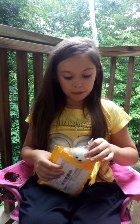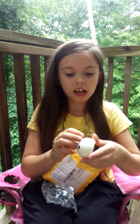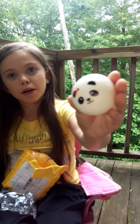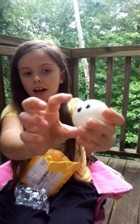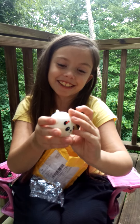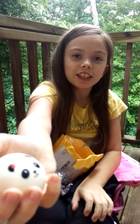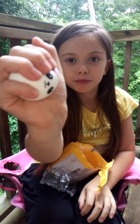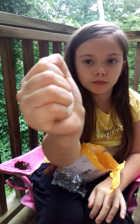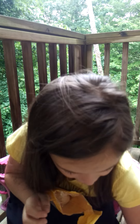Alright, the third one — I'm so excited. We have the girl panda bun with the red bow. It's very cute again, you guys. You really should get this — so cute. But let's go ahead and give it a squish. Alright, so let's move on to the fourth squishy.